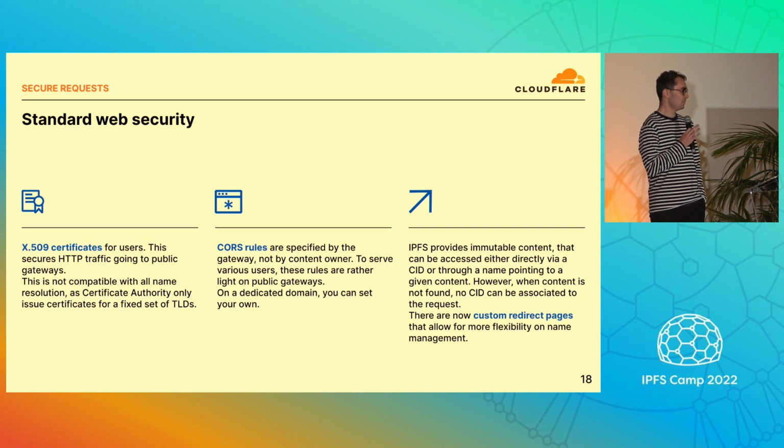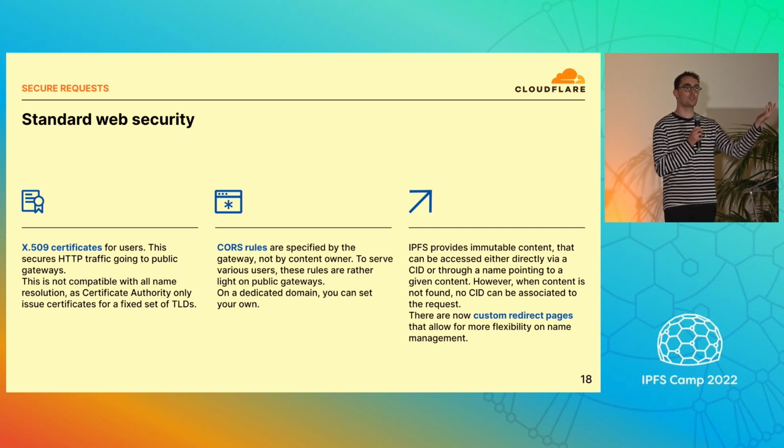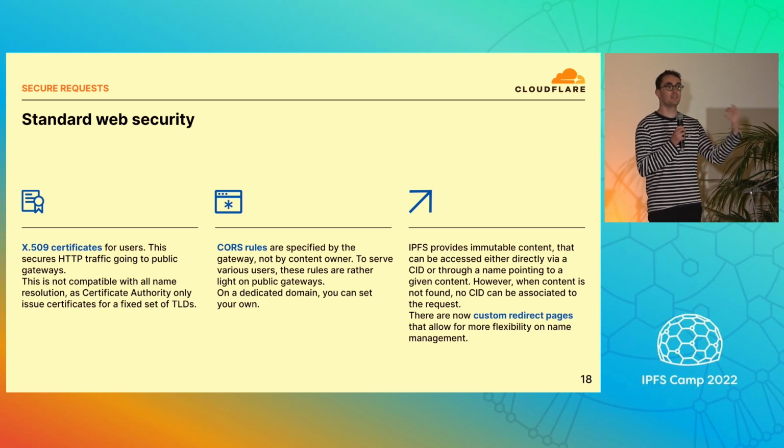So, a brief introduction to standard web security and the three points we mentioned here. The first thing we want for a domain name is an X.509 certificate, also referred to as an SSL certificate, which is a dead protocol for some time. But the idea is you have a domain name, and so your web browser should be able to authenticate that domain name when it receives it, so that there's no phishing attempt. That's one of the things an IPFS gateway is providing, so that from the web browser, you're able to identify the source of the request.